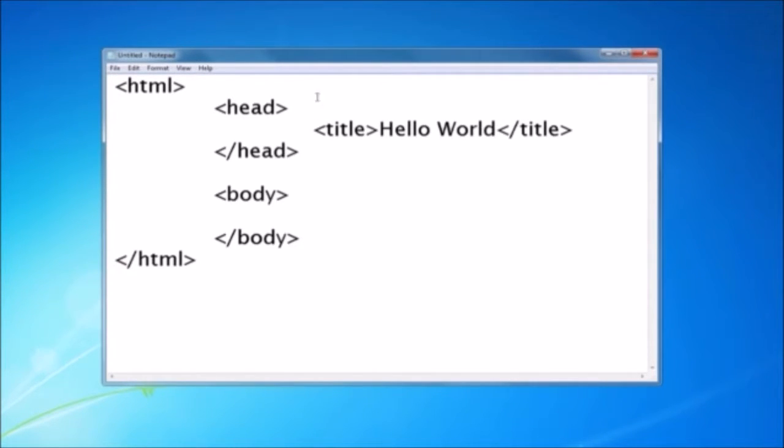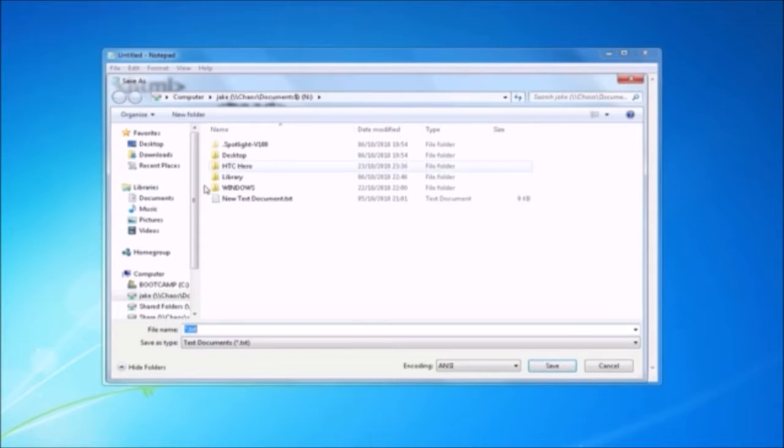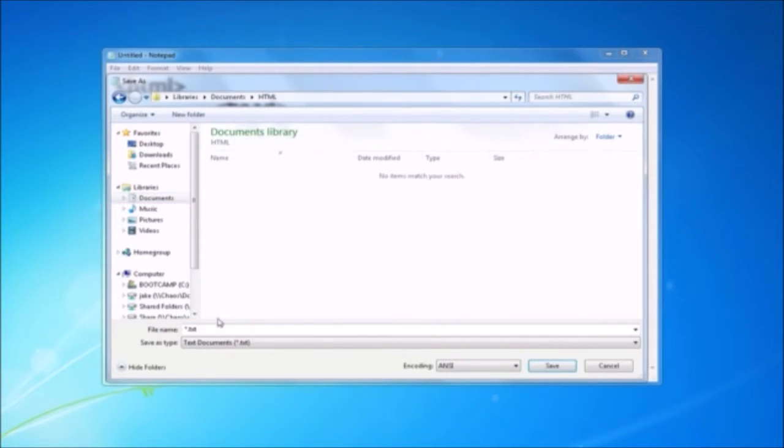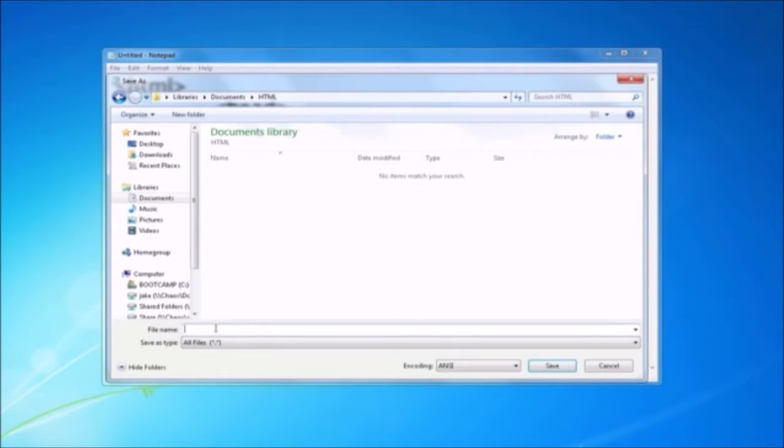So, if we were to save this now, we must remember to save it as an HTML file. You can just change in Notepad the save as type to all files and then type .html simply as the file extension.